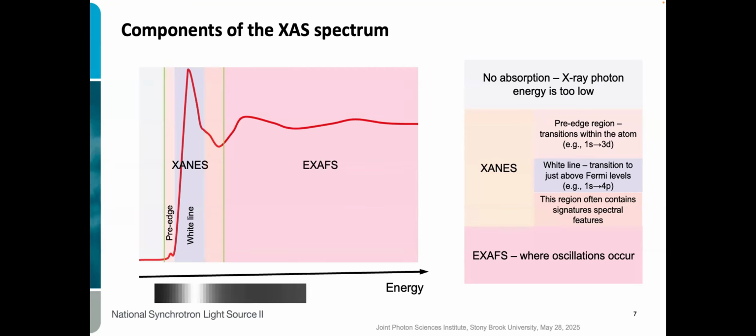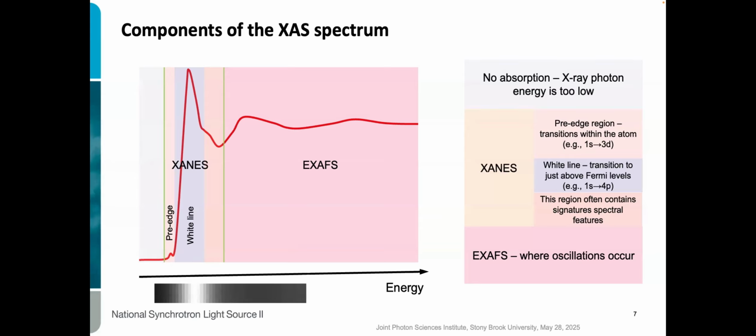Okay, a little bit of lingo I'm going to use for the slides. As we scan the energy, at some point we will hit that exact energy difference between the unoccupied state and the core state. And this is where the atom will start absorbing the X-rays, so less would come through. This is where the absorption starts, from the interactions between the electrons and unoccupied states. Then we get higher in energy and we'll kick the electrons out of the atoms. And this is where the white line is, and after this we're supposed to have a pretty steady absorption, because all we do now is kick the electron into the continuum.